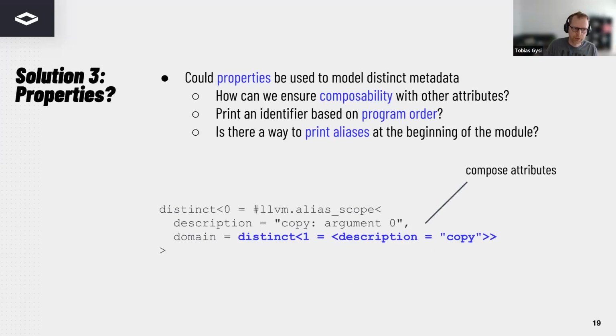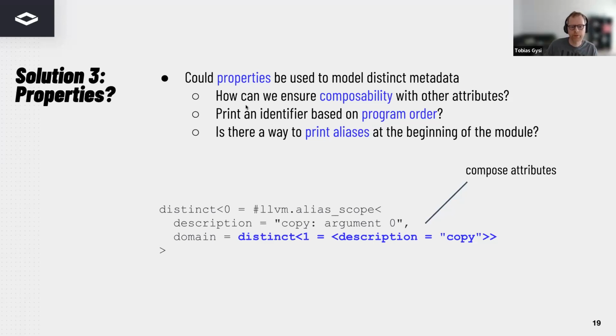I have also a short slide on maybe using properties, but I don't have a solution there, so rather questions. But maybe we actually want to use this in the discussion afterwards.